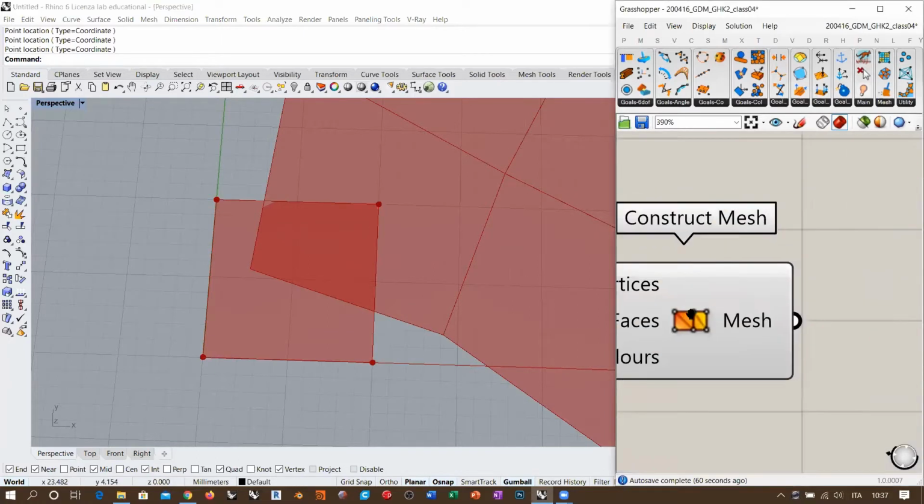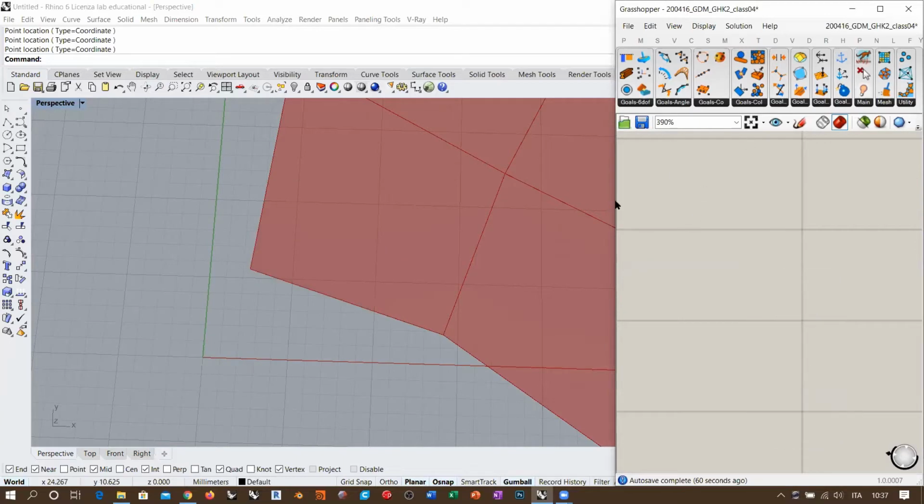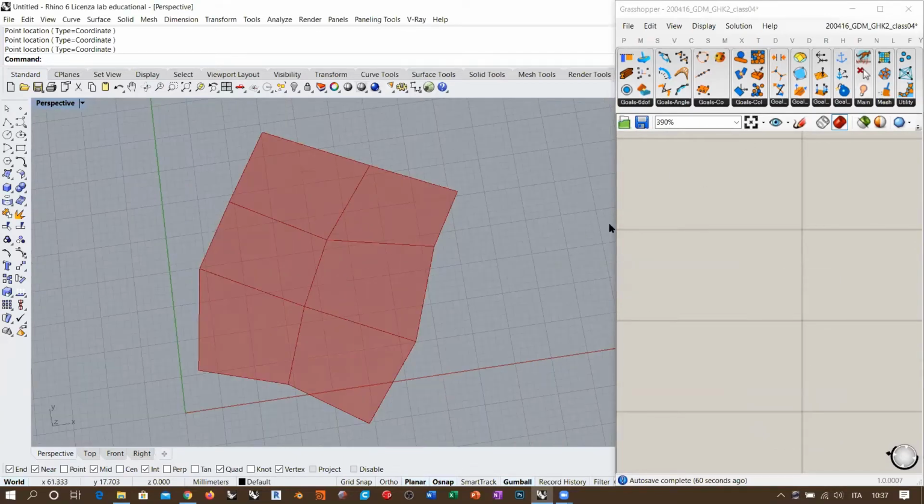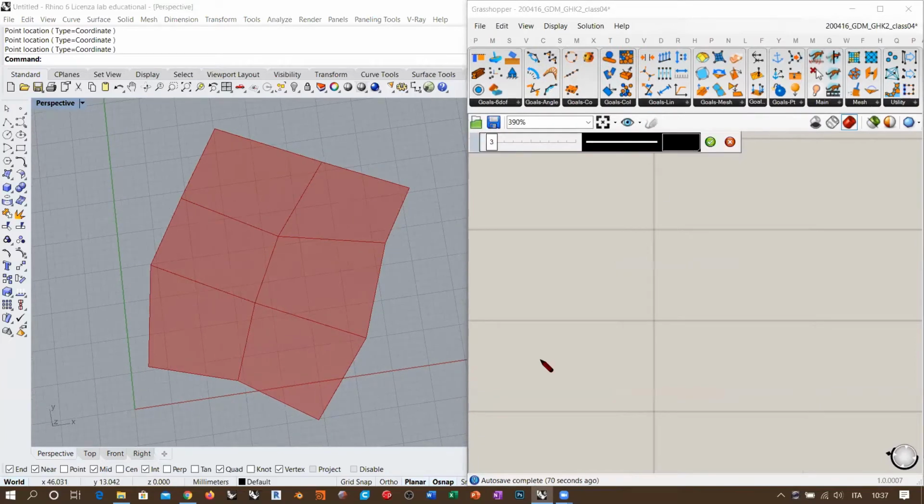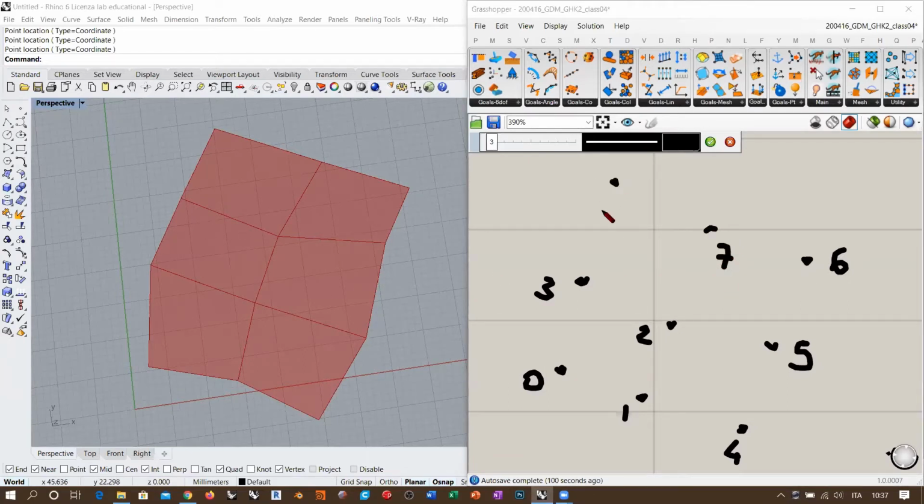But what happens if, for example, I try to create this mesh here in Grasshopper? In that case, I will be creating first point, second point, third point, and fourth point in this order, so it will be 0, 1, 2, and 3. But then I need this other quad here, and I will have point number 4 and point number 5. And I also need this quad here, where I will have point number 6 and point number 7. And I also need this one, which is simply point number 8.